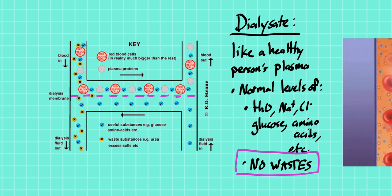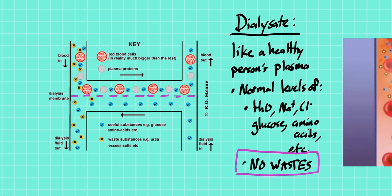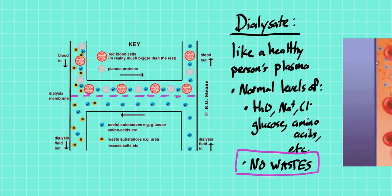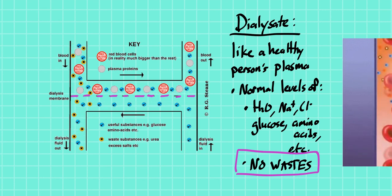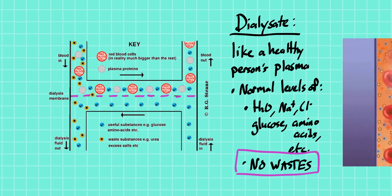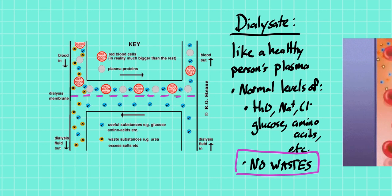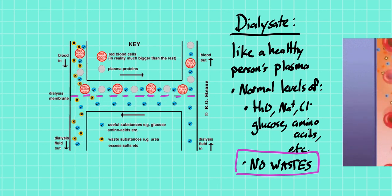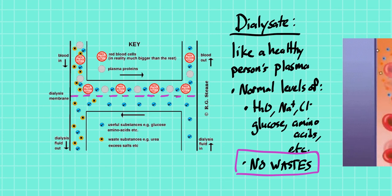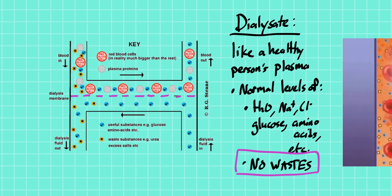In dialysis, the key idea there is it's just diffusion, it's just like you have a glomerulus only. And in order to make that work, the dialysate solution needs to be low in waste and normal in everything else. Normal levels of sugar, amino acids, proteins, all that good stuff.